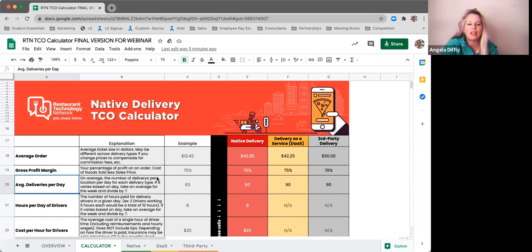Yeah, and I just want to say thank you so much to you guys. These guys spent a very long time and very many hours and sweat equity into this native delivery TCO calculator, and also into the native delivery work group in general. RTN is an organization that wants to help restaurants solve technology challenges. And we do that by bringing technology talent to the table to create tools like this. Without the volunteer hours of some really smart minds in the industry, we wouldn't be where we are today with this tool or with any of our work groups.